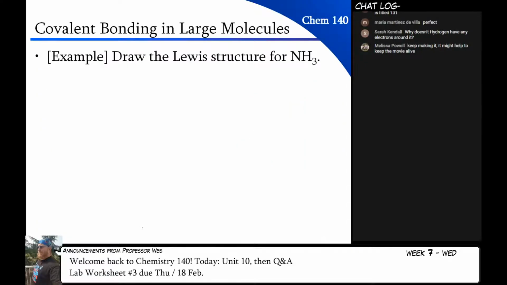All right, so for practice, what I want you to try and do is do the Lewis structure for this. This is ammonia, NH3. Count the number of electrons, draw the framework, distribute the electrons, make multiple bonds if you have to. Should be able to do this in about 2.5, 3 minutes, okay? So I'll see you in a bit.